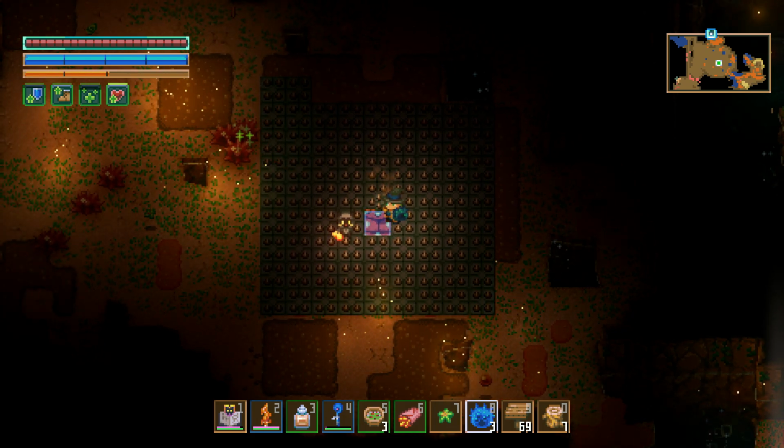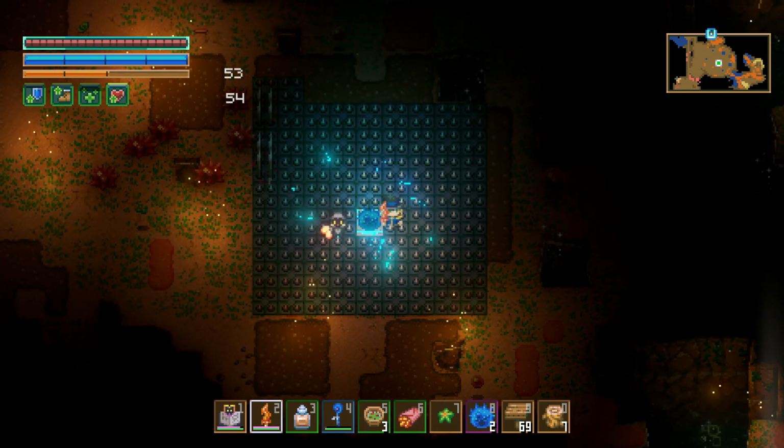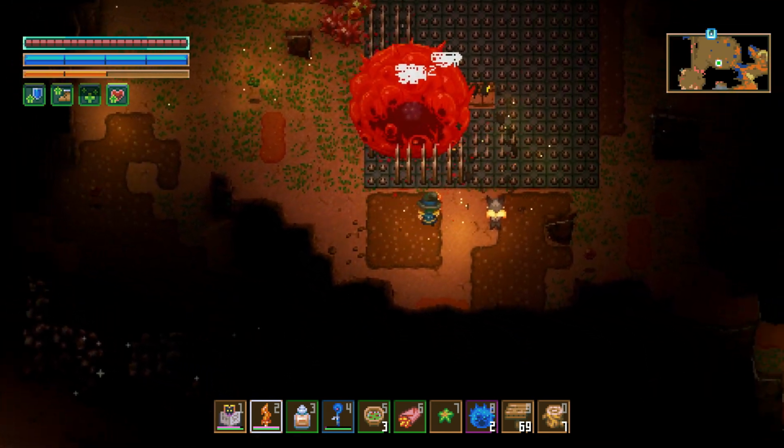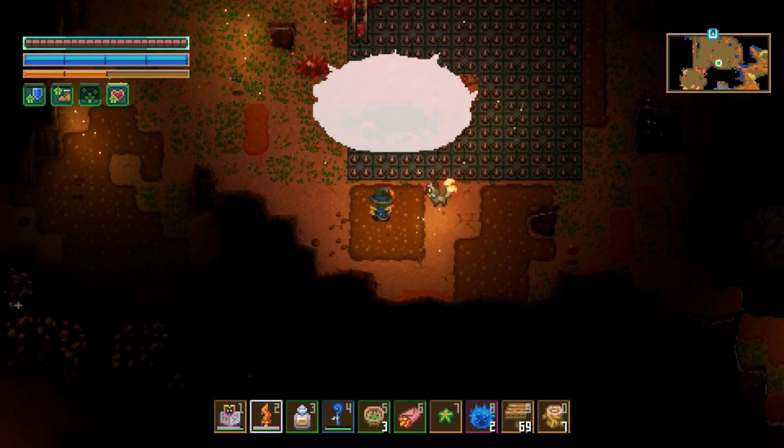Today is a special video for fans of stats and percentages, as I show you what happens when you farm Glurch, the first boss you should take on in Core Keeper 1.0. Also, a guide on how to find him, how to kill him and what you'll get, if you're brand new to the game.